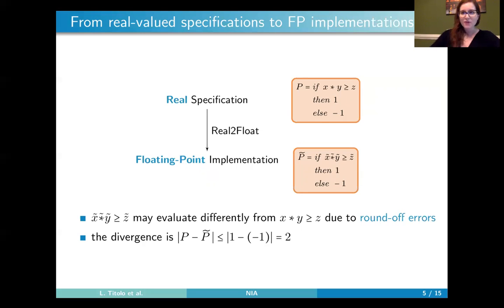As I said before, the guard x * y >= z may evaluate differently in real and floating point arithmetic. And if this happens, the difference between the real program P and the floating point program P~ is going to be as large as 2 units.